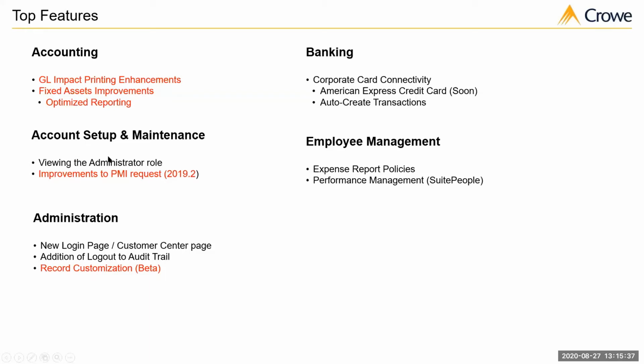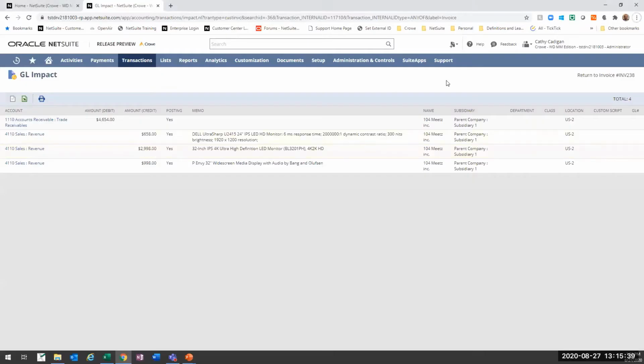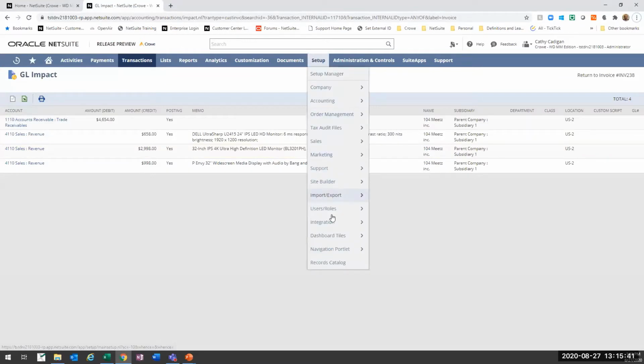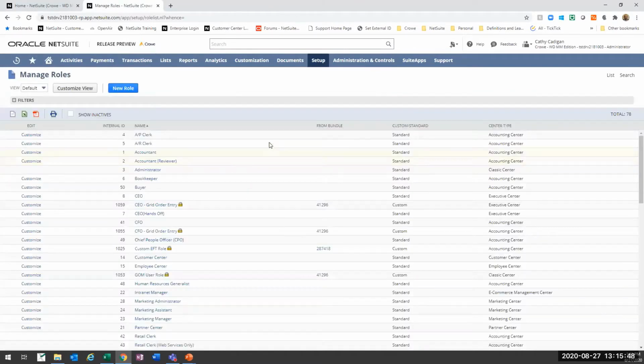Moving on to account setup and maintenance, one thing that's never been available and they've made available now, and again, some of these things are exciting for administrators, is the ability to have that administrator role visible. Administrator role was a role that you could never see what it had. And a lot of people try to recreate roles starting with the administrator and taking things away.